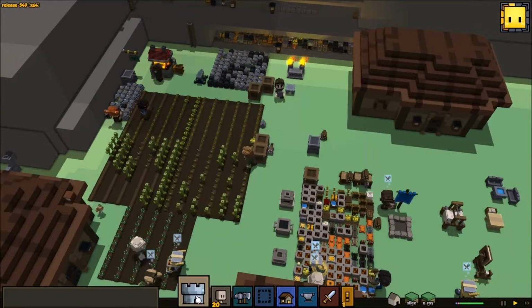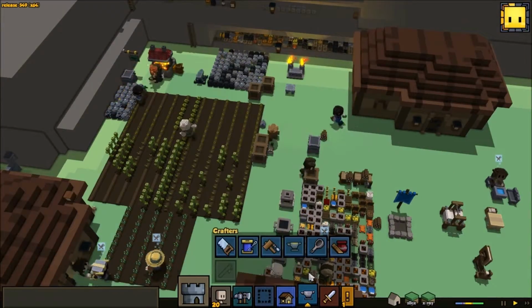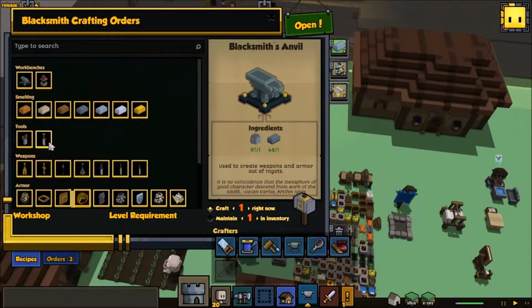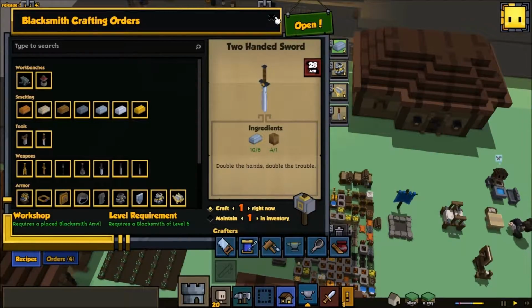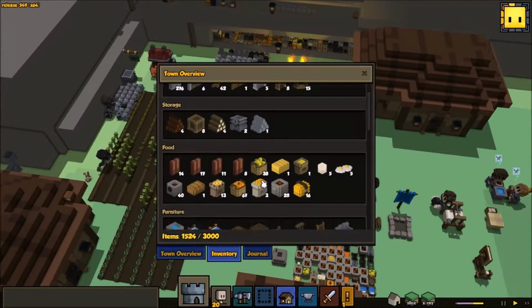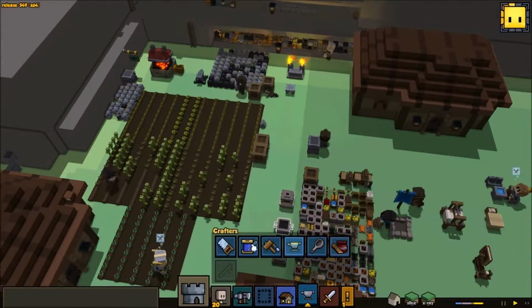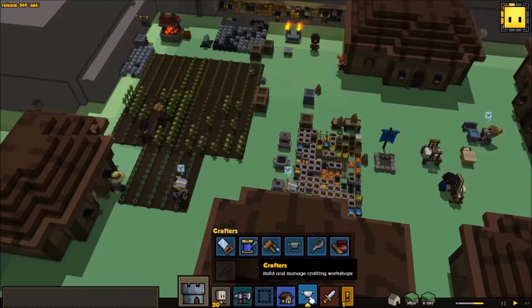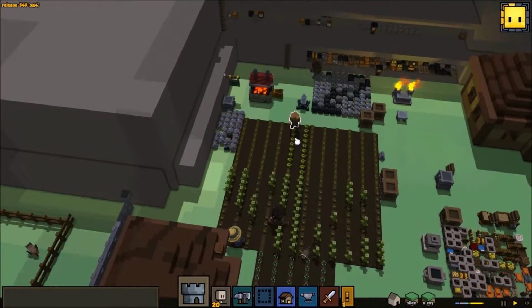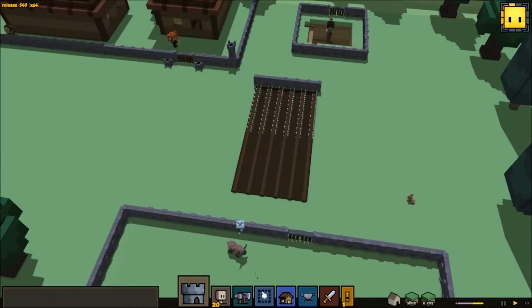Okay, so I need 3 trapper's knives. How many do I actually currently have? I've got 1. Did I actually ever manage to make that? Another sword? Nope. Okay. So what we're gonna do is we're gonna go and get another 2-handed sword for Miss Jondal. Now, I'm sorry about the coughing. It started up pretty recently, which is unfortunate.